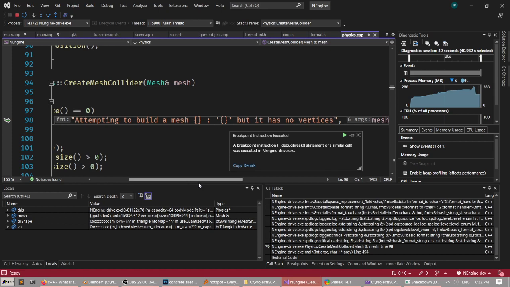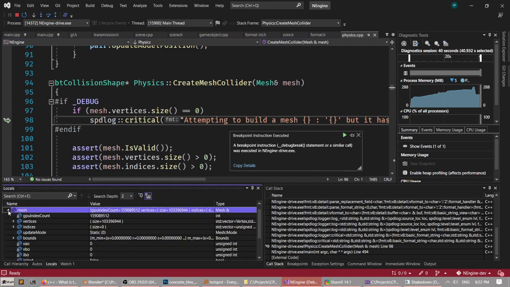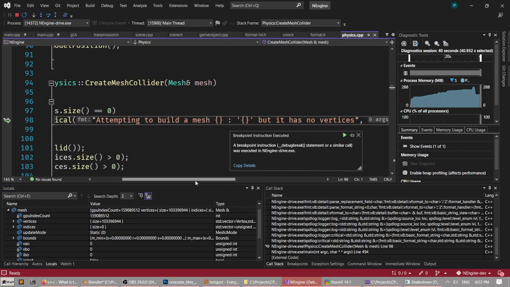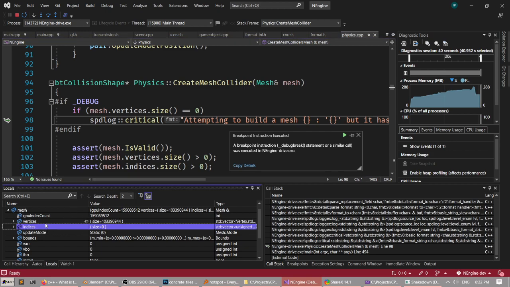Attempting to build a mesh, but it has no vertices. Or it has no indices because the indices are 0. How is that possible? I don't know.